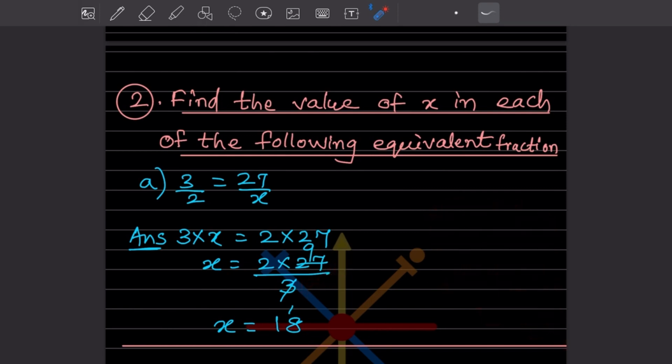Or the other way is, just don't make it a habit of dividing it, but if you don't know, that is the way. Nobody is going to ask you why you did it that way. But these things are very simple. Try to form a habit of doing it this way: 3 ones are 3, 3 nines are 27, and 9 twos are 18. If you do it this way, it will be better because everywhere you need to simplify, in all types of problems, not only fractions, but also when fractions come in combination with other topics. So you should know how to simplify and don't make it a habit of doing total multiplication and then dividing. But in an emergency, sometimes it's okay until you become perfect with simplification.